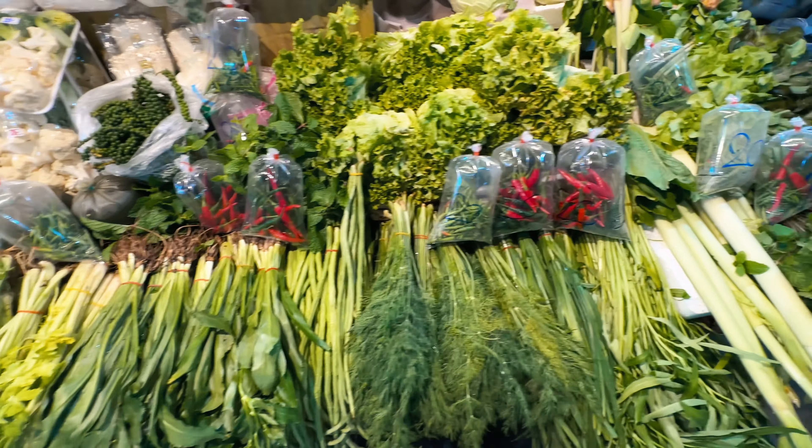We have some tomatoes — 30 baht per package. Look how they package them. What would you use this for? Zambu says you can eat these raw, but also for soups. And this one is Thai eggplant — you can see it's a different kind of eggplant. It's green and circular, almost like a green tomato. This is the eggplant you use in green curry — it's delicious!